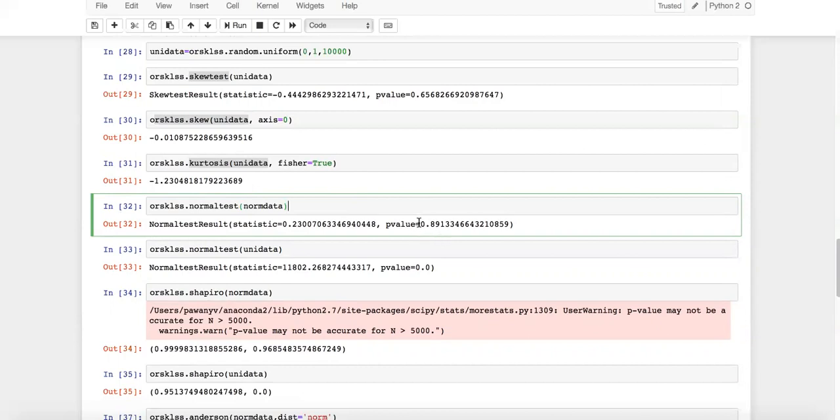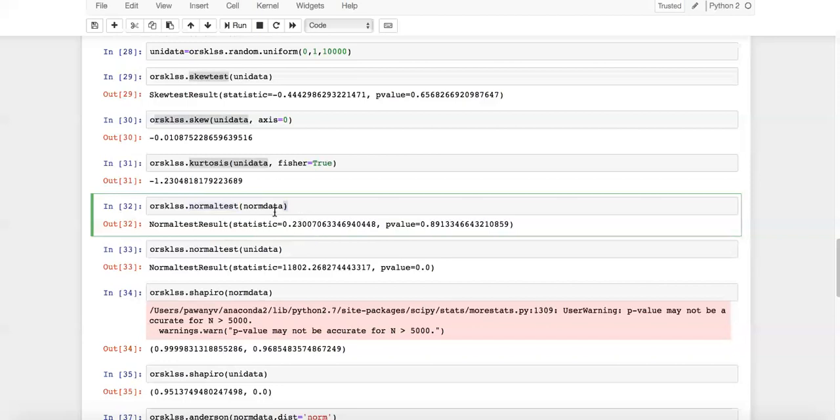So if you see here, it is close to 90%. That means you are accepting the null hypothesis, which in the D and P test means the data follows a normal distribution. So your p-value for normaltest should be greater than 2.5% and less than 97.5%.